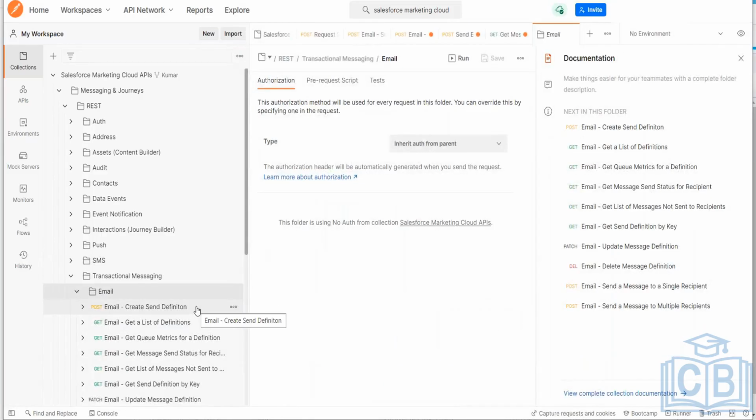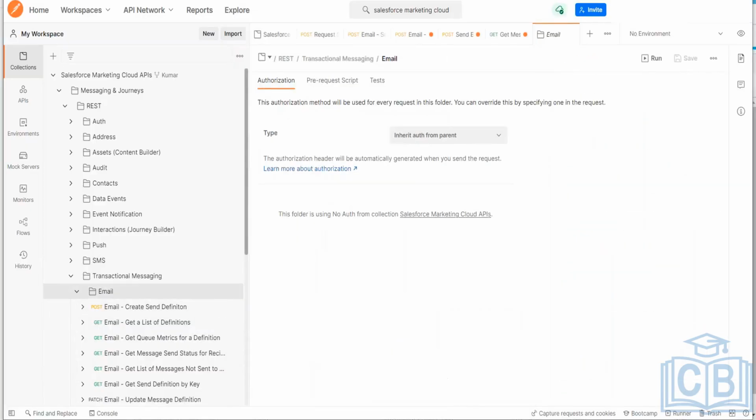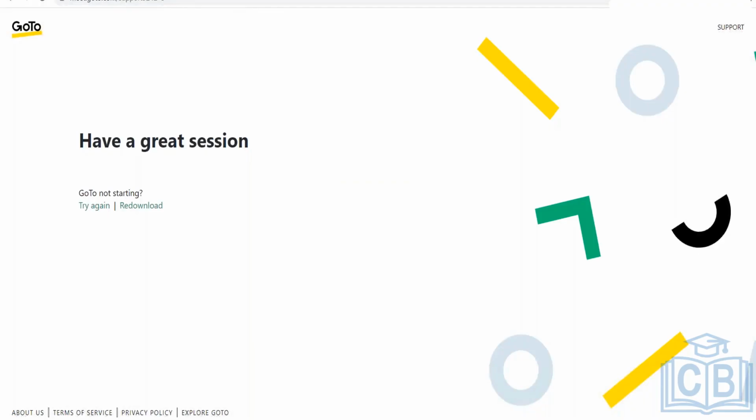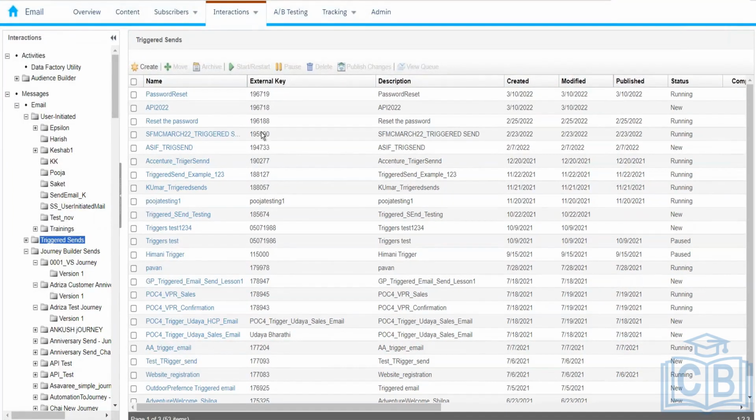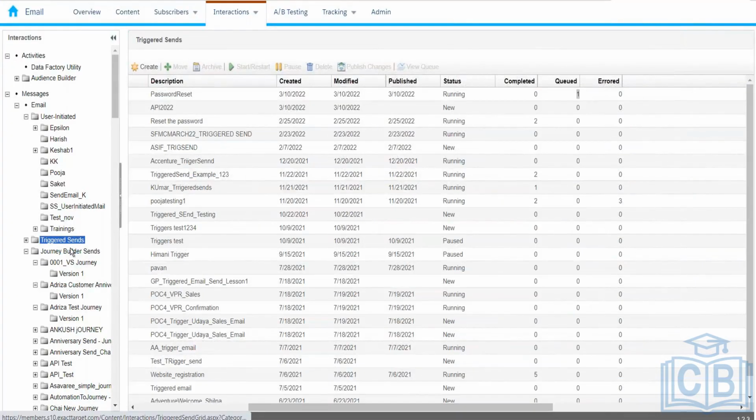Now there are different transactional messaging that we do. Here, if I go to journey and probably refresh, it might have been completed. It may be showing errors. It could be one of two reasons. Let's see if this is complete. They are not.